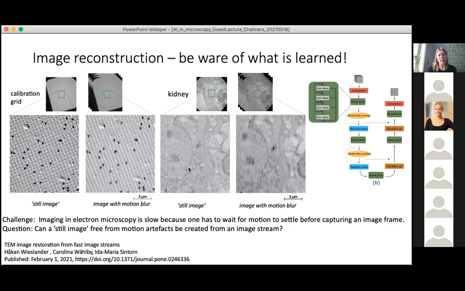We also had images of a kidney sample, and here we have a completely different resolution. The shape that you see here, that would be a single cell nucleus. So these are really high resolution images. And what we care about here is different, really tiny structures inside the cells. And here you see then the blurred version of this kidney. So the goal was to see, can we learn this from this if we have the stack?